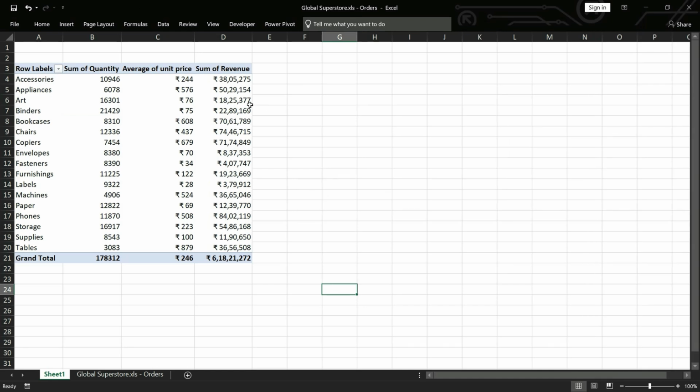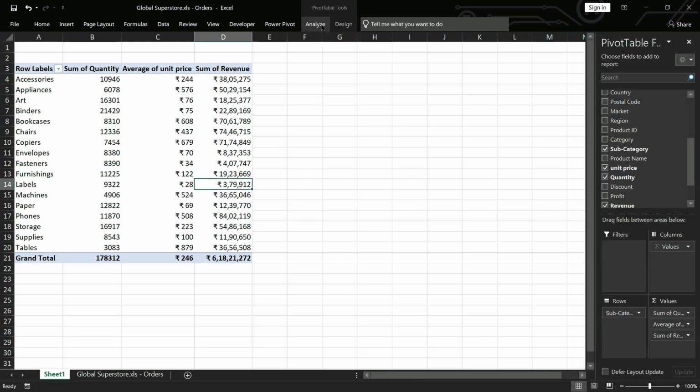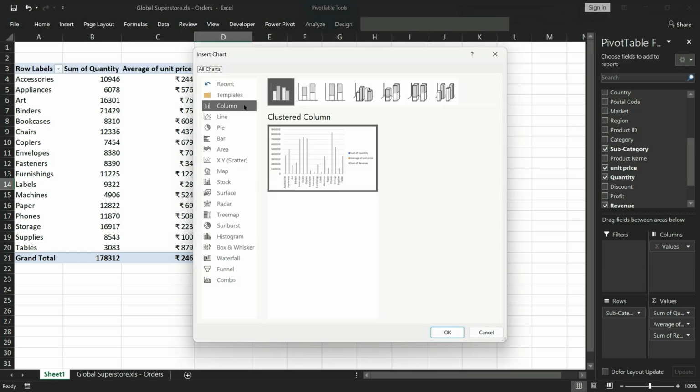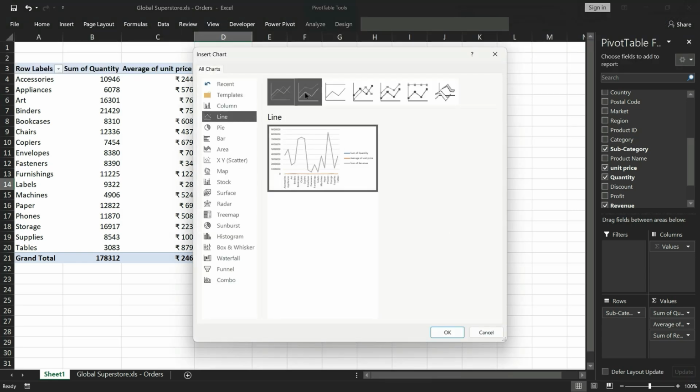all these numbers are on different scale. These numbers are in the scale of hundreds, these in the thousands, and these in the 10,000s and 100,000s. So we can no doubt plot a line chart or whatever we want on this. We are going to plot a line chart, but let me plot the chart first.